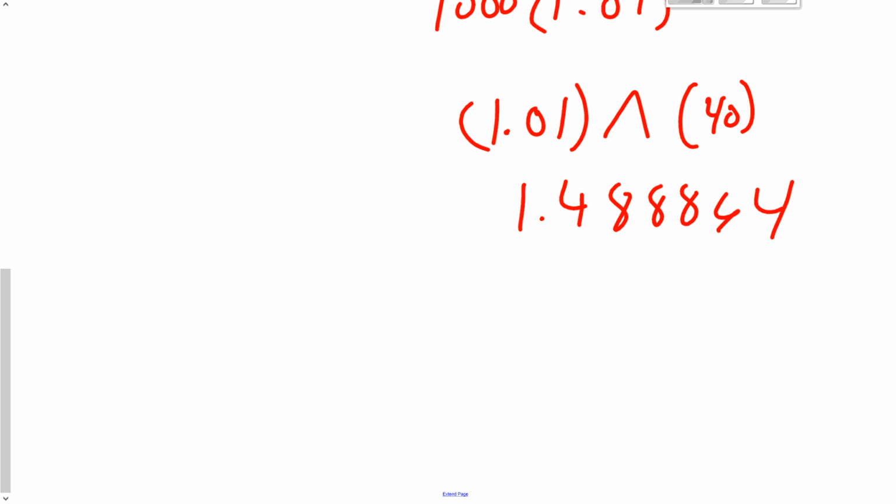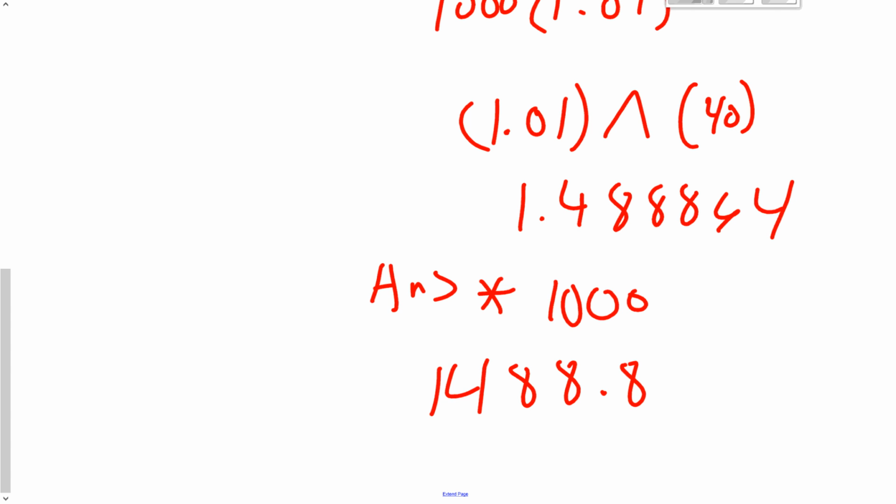So since I have that number, I can just push times without even rounding it, and then type in 1,000, and it'll say answer times 1,000. There is an answer button on your calculator. I believe it's probably a second, but you might have to push shift though. But you can take that and times it by 1,000, or just move the decimal over 3 places, and you get 1488.86. Now I can go ahead and round because now I'm talking about money, and I can't go out to the 3rd decimal place, right? I can go out to pennies. Okay, so that's how you do these type of problems.